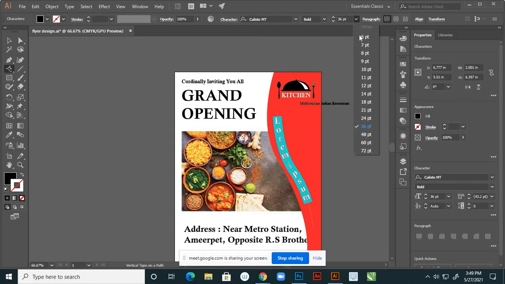So the font must be small size. Yes. Multi-cuisine Indian restaurant. Indian restaurant, right?